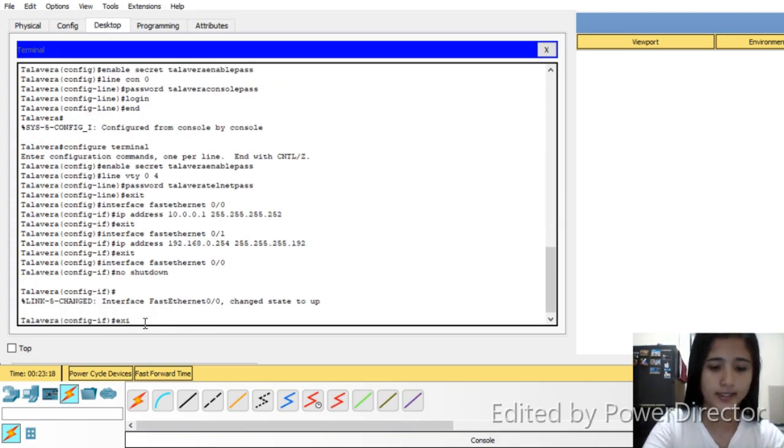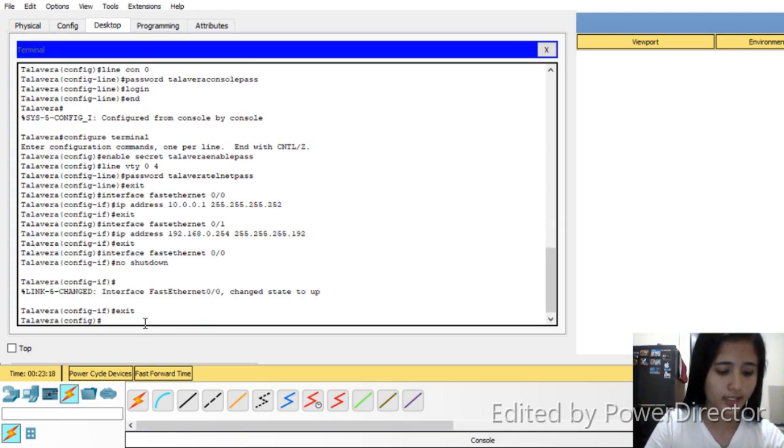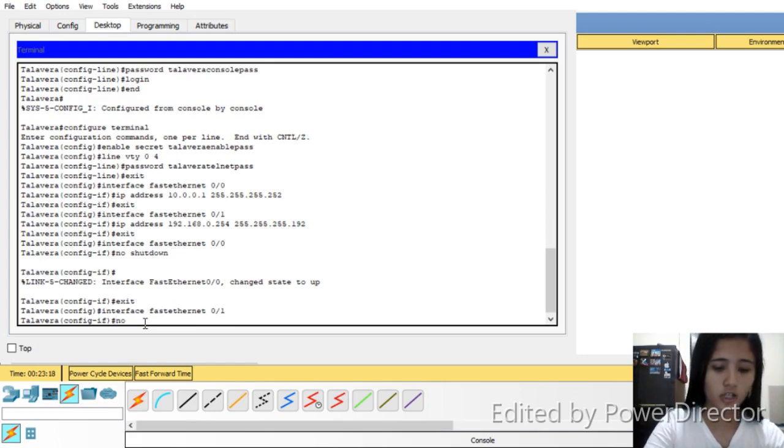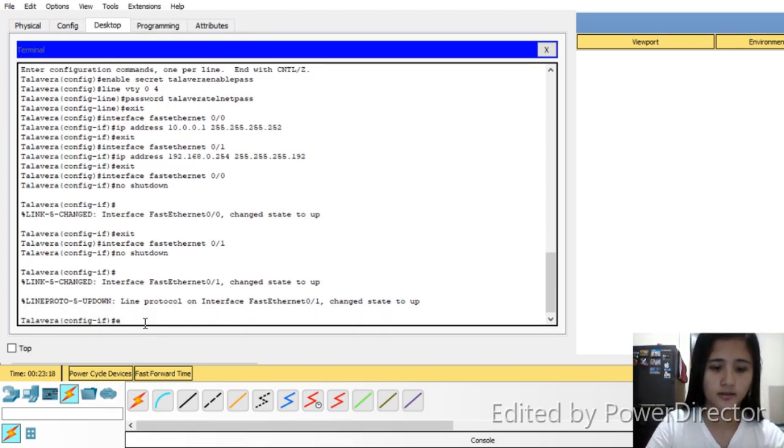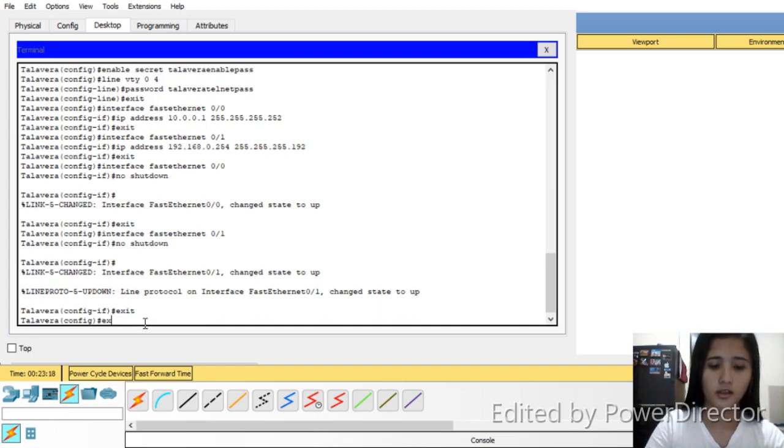Then exit. Then I'm going to enable the last Fast Ethernet interface, FastEthernet 0/1. Then no shutdown again. Then exit. Another exit.